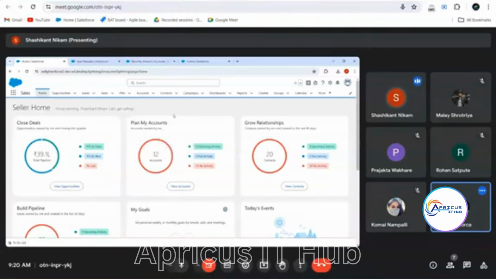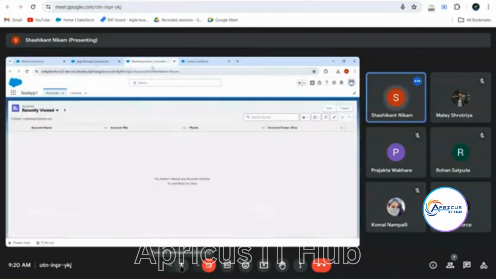I would like to add one more point. If you have noticed, accounts and contacts are already present in Sales, but you can use the same in the test app as well. So the tabs can be shared between the apps. You don't need to start from scratch with new tabs or new tables. They can be shared, and the access, as I said, can be granted based on the profiles and permission sets, which we'll see in detail in the next sections.